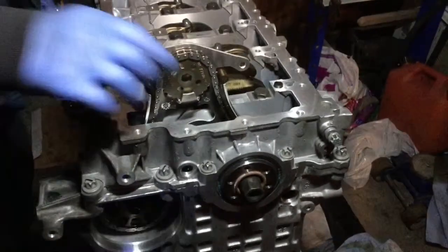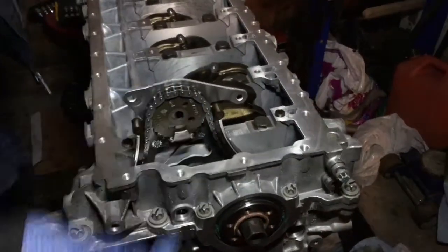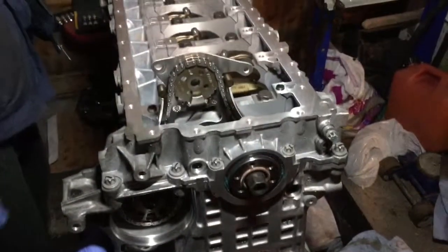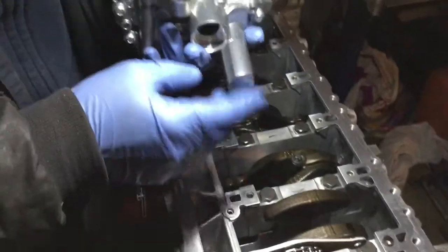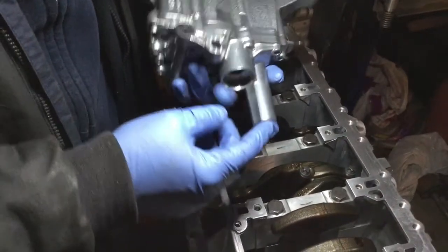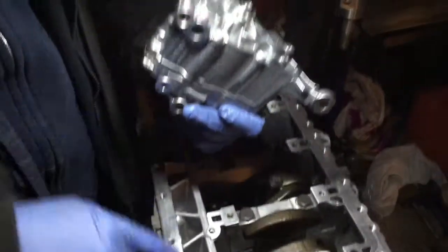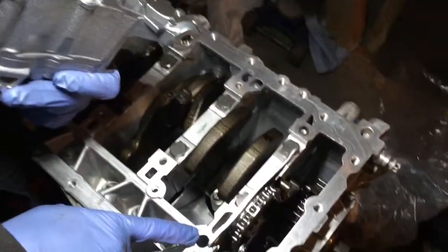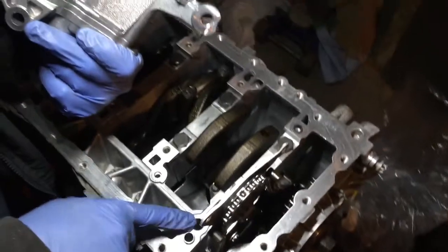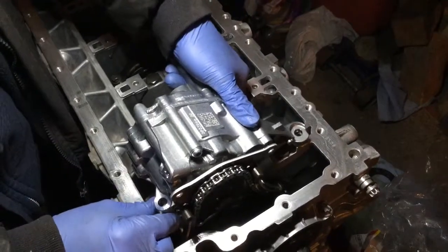So now we're gonna install the oil pump and line up the sprocket on the oil pump shaft, and then we're gonna be able to torque both of those sprockets on their device. So setting up the oil pump, this is the way it goes. The long, it's not a shaft, but this long thing goes that way. So this part and this part line up with the pins. This is a hole that's got to line up. There's a hole here on the cylinder block. I would think, honestly, this is where the oil gets out. Not 100% sure, but looks like it.